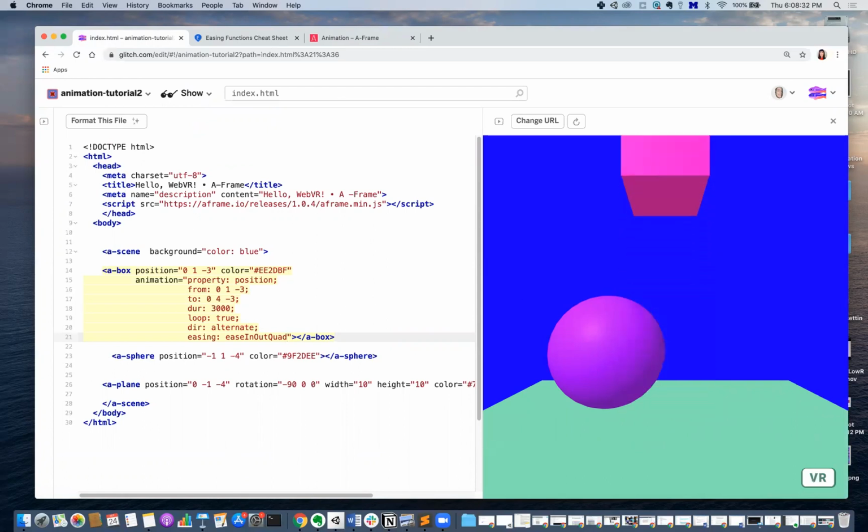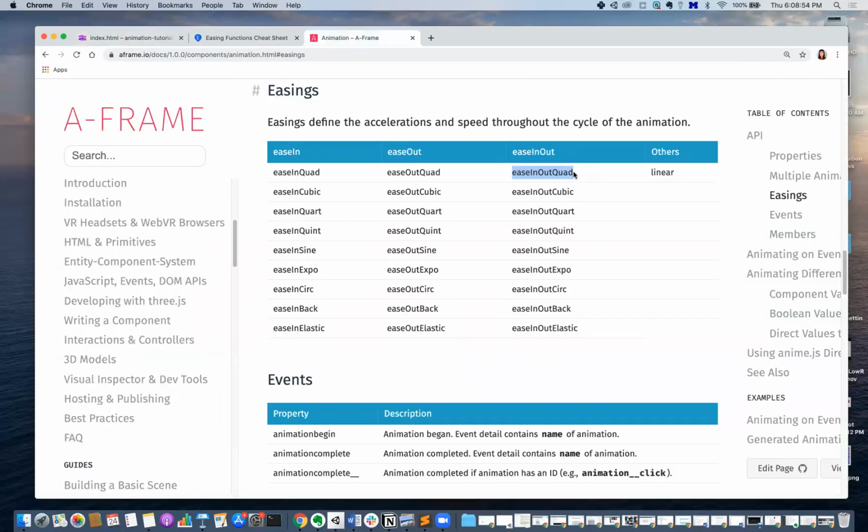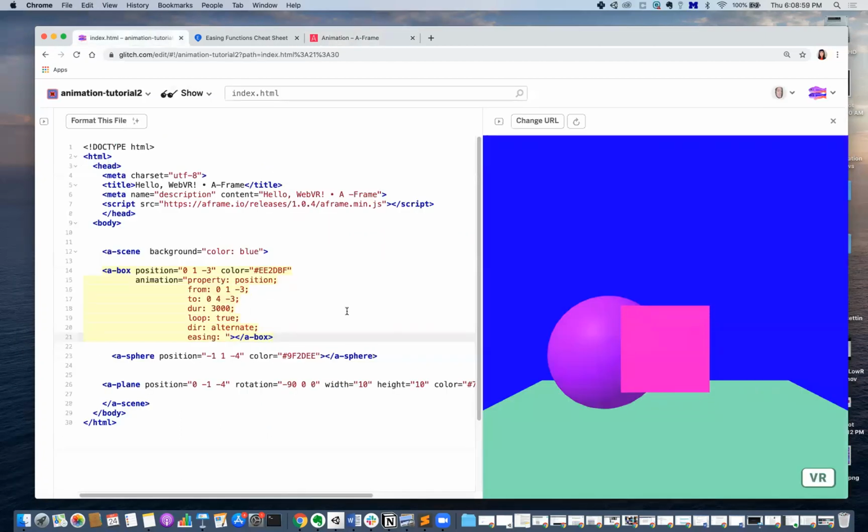So if you watch and I go back to the linear, you'll see the bounce come back. So there's a little bit of, it stops and then it goes, and then it stops and then it goes. It looks like it's hitting something with the linear, but the, oh, I forgot how to write that. Ease in, out, quad. You have to get the capitals correct. Now it will go smooth again.